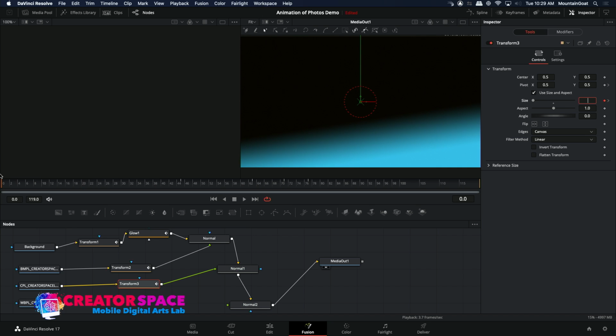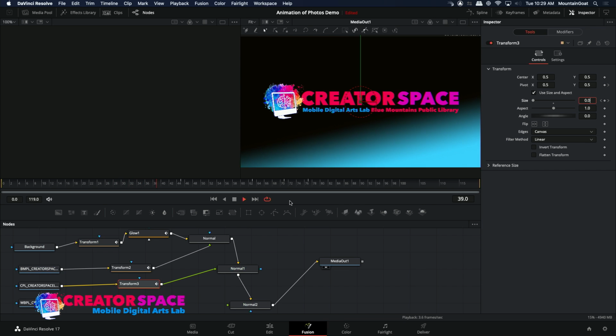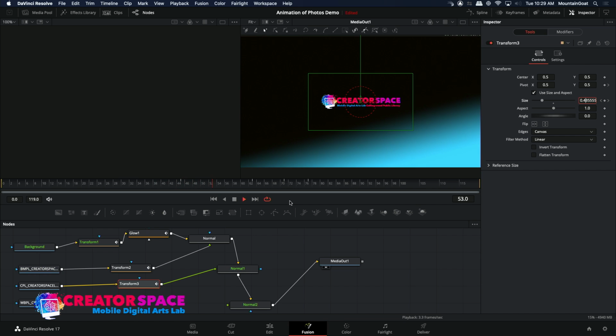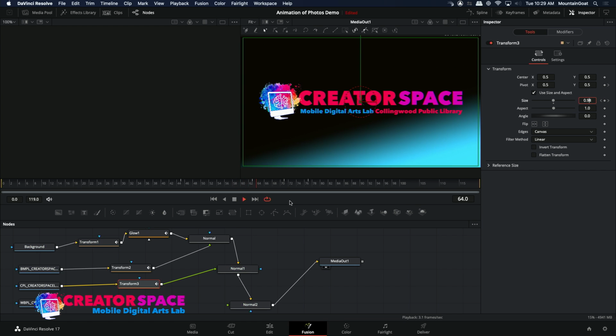We did 2 transforms, and let's play it. Okay, see the one's coming in. It goes to the left. This one comes and zooms in, and it's going to go up to the top.